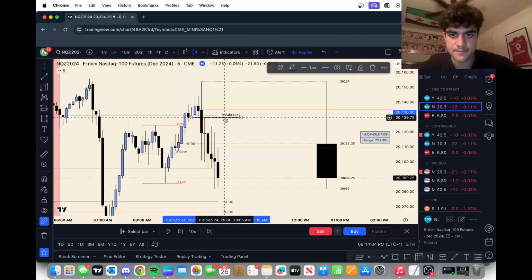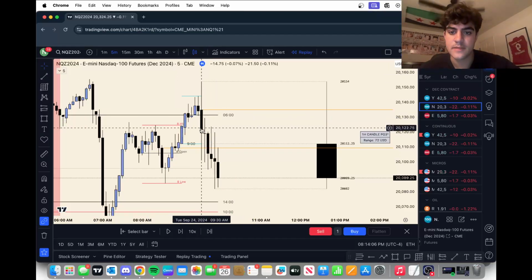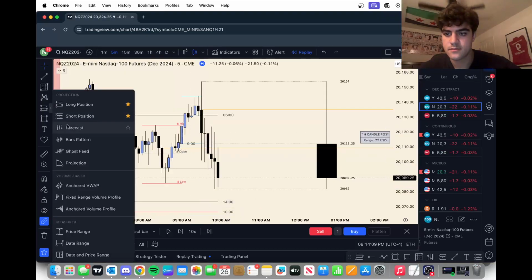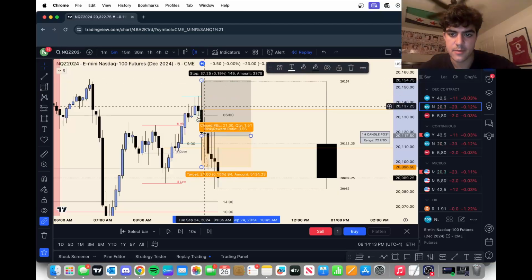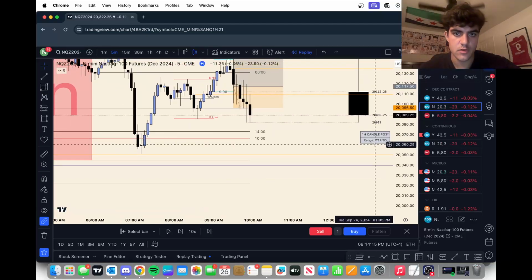Once I see on the 5 minute that we have a confirm that we are going lower, I will likely, probably, this is how I would have done it. I would have taken my entry anywhere here. I would have put my stop above here. And where would I have targeted? Where would have been a good target?